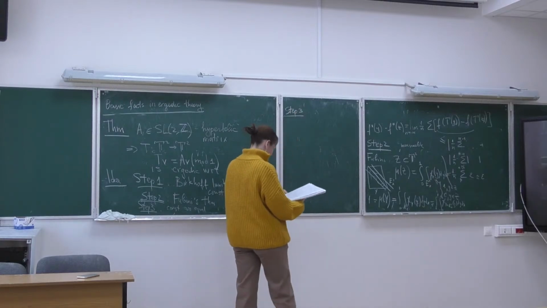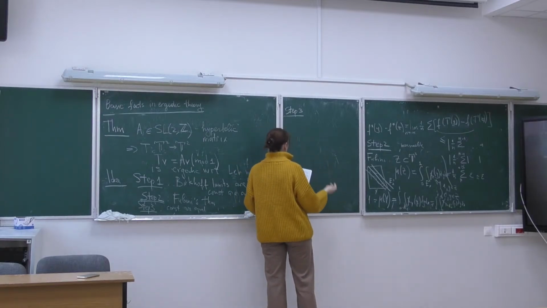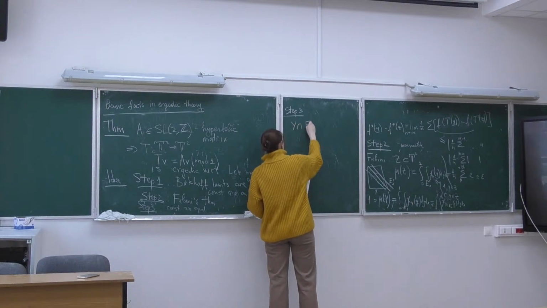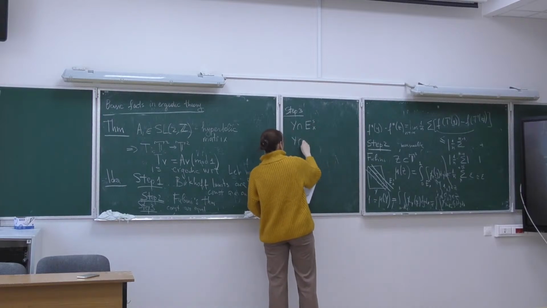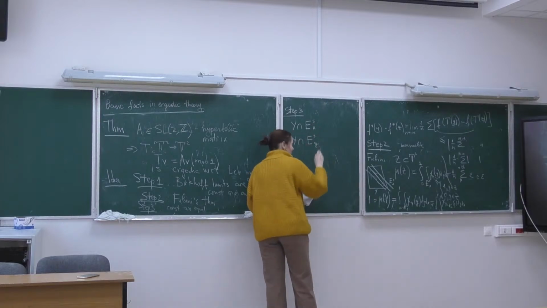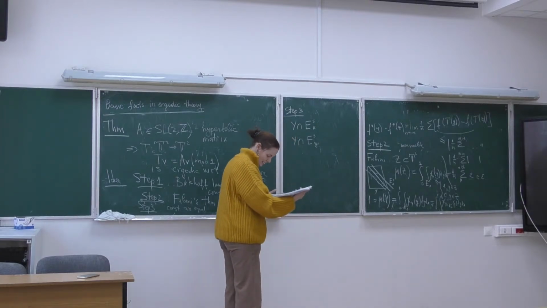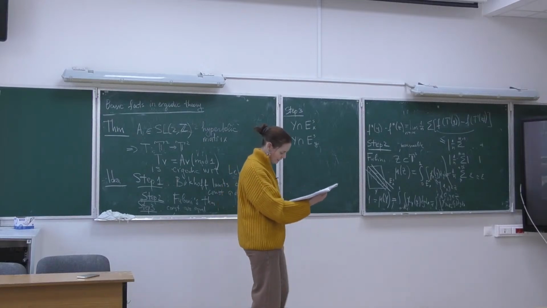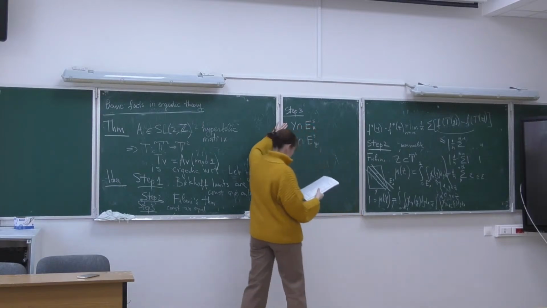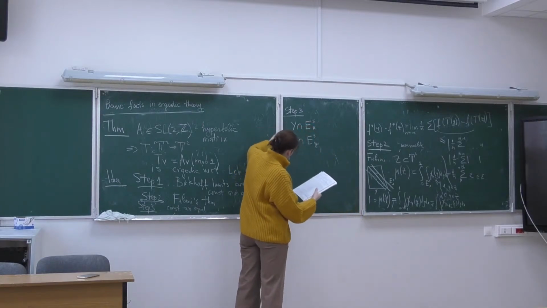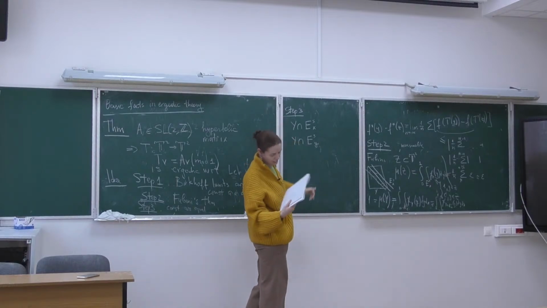Step 3, why this constant might be equal. So what's the problem? The problem is the following. We can consider this intersection with one leaf, and we can consider the intersection with another leaf. We already know that it's constant here, it's constant there. So the question is, can it be two different constants? So we can translate this set to this set and do this translation along the lines of the unstable foliation.